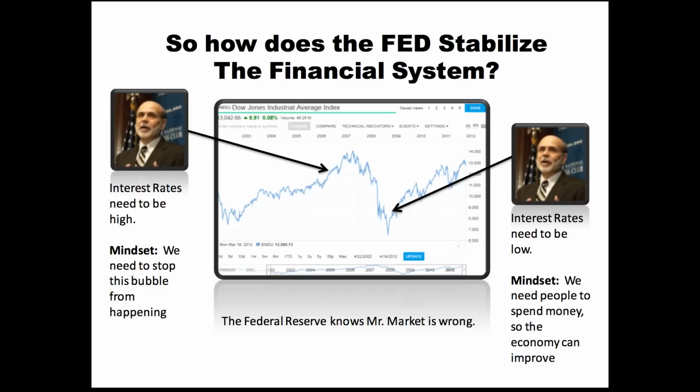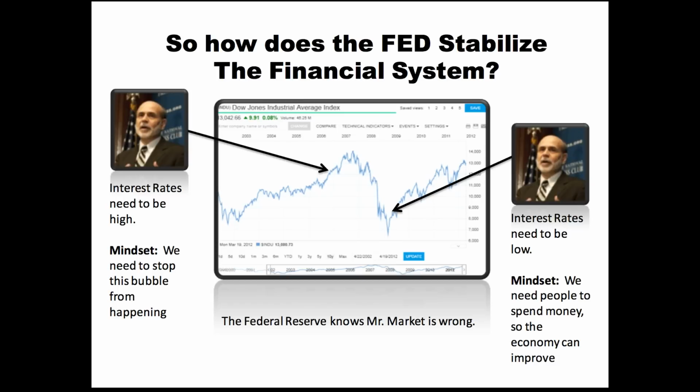If we look over here, this is Ben Bernanke, who's the chairman of the Federal Reserve. He's the head guy ultimately making the decisions on how the Federal Reserve is going to adjust the interest rates. When we look at our Dow Jones, we can see how the market was climbing and getting very high. And of course, Mr. Bernanke realized this. So at this point, he was trying to raise interest rates. He was trying to make them fairly high. And if you remember from the first lesson, from Unit 2, Lesson 1 with the bonds, around this time interest rates were around 5% back in the 2007 timeframe. And this was his attempt in order to slow this bubble that he knew was there.